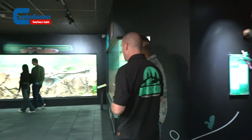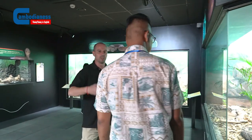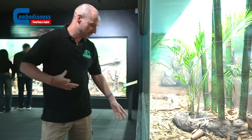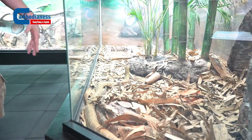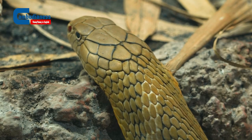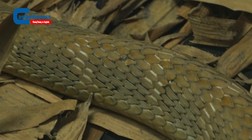We have a lot of iconic reptiles in here that we want to tell people about. This is my personal favorite — it also occurs in Cambodia. This is what we call the King Cobra, or Pulveronium. It is the biggest venomous snake in the world. This is a female; she does not get too big. The male can get nearly around five meters.